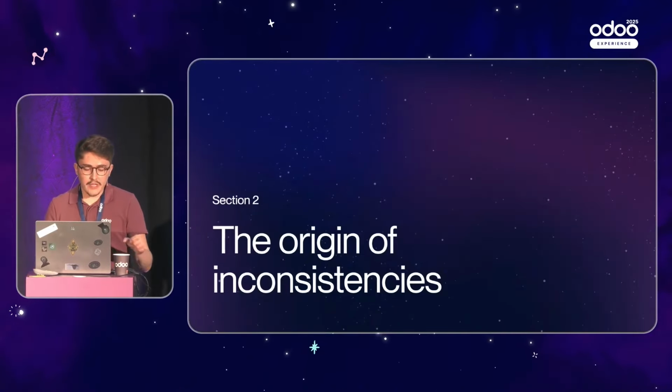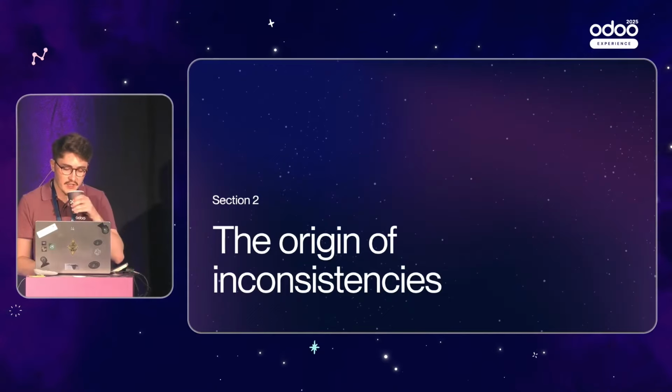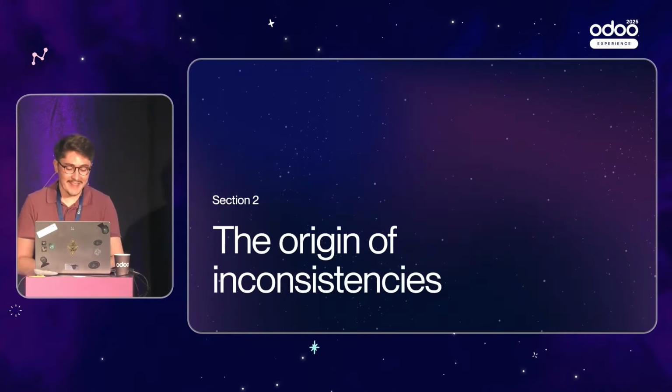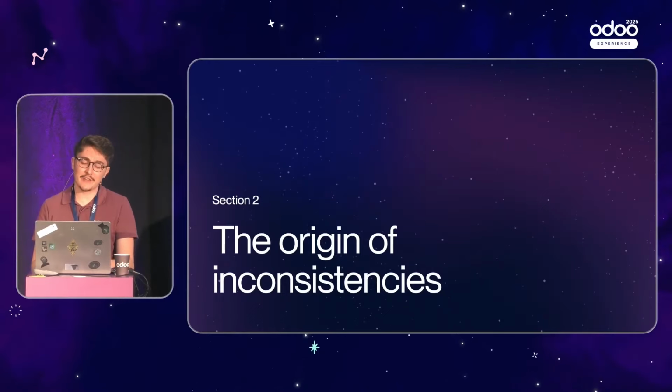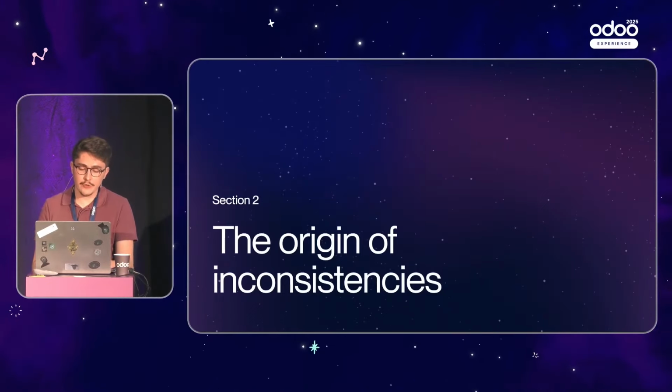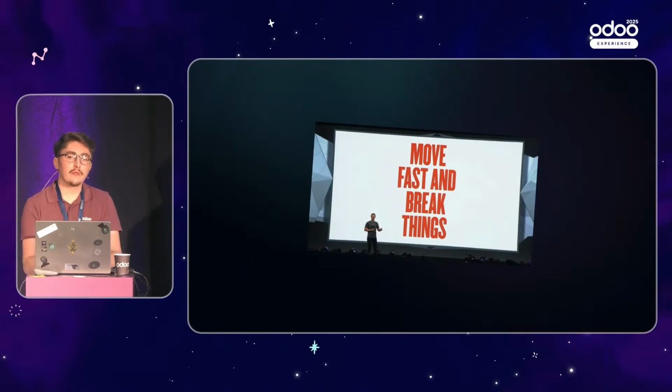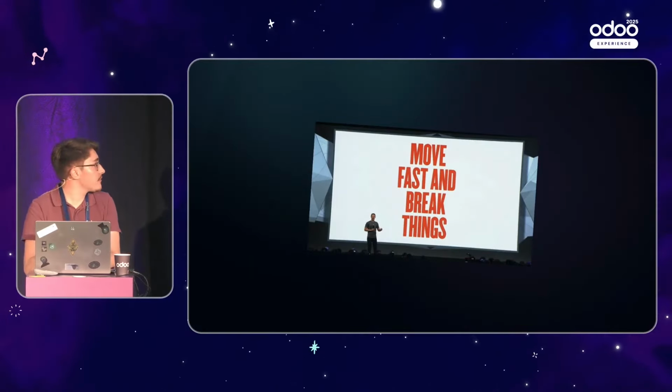So now that we agree on what consistency is exactly, this is the last section about the theory, I promise. We need to talk about the origin of consistency. And again, I identify three things. The first one is this kind of motto. So I guess you guys are familiar with this slide.